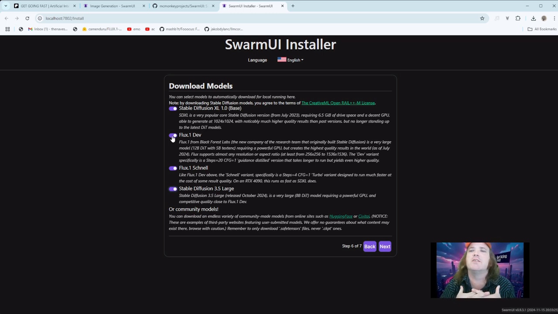If you're running 12 gigabytes, it's going to take you a long time, minutes. So you don't really want that. What you really want to do is just click on the Schnell, which is German for the word quick. In other words, it's a quantized version. It's still very good, but it's not quite as intensive as the dev. So you click whichever ones of these you want.